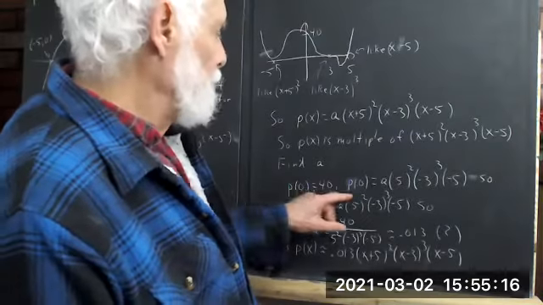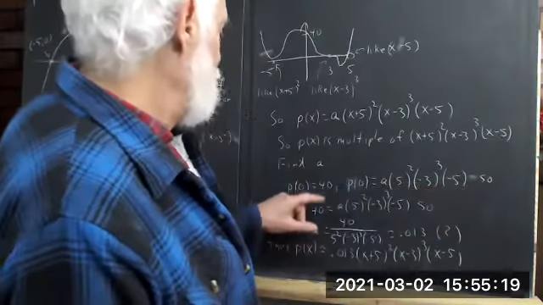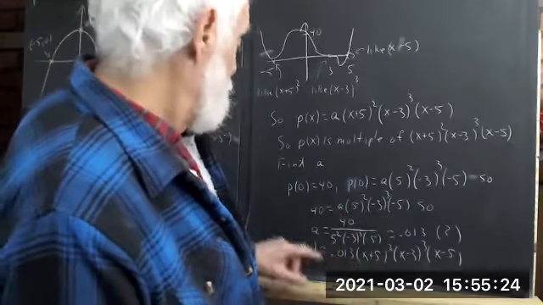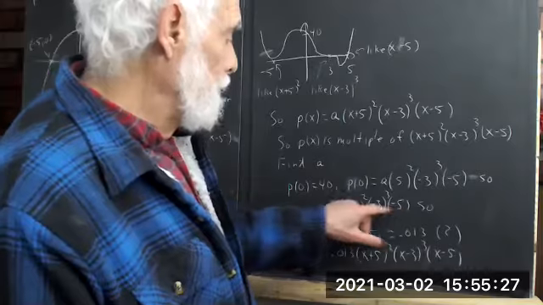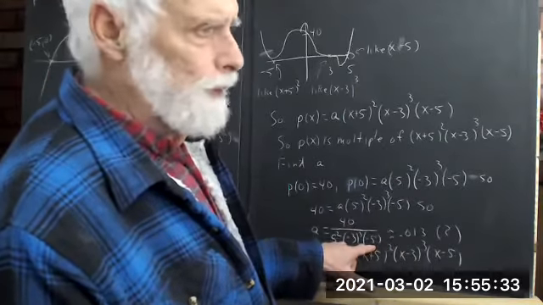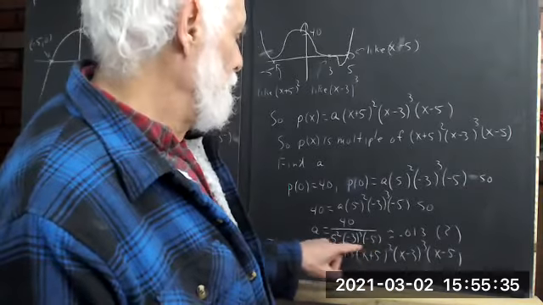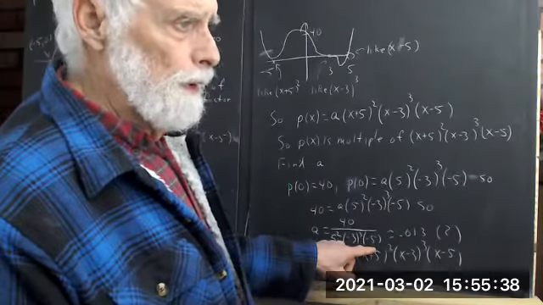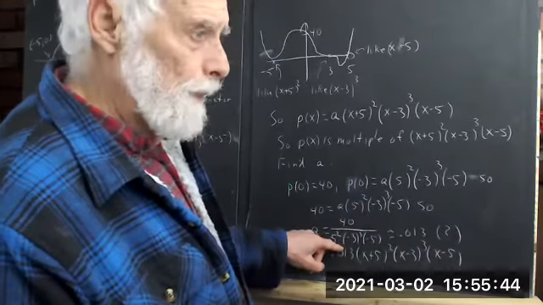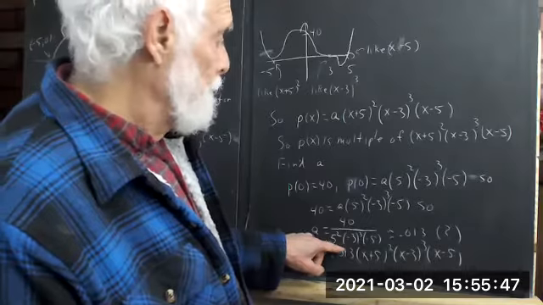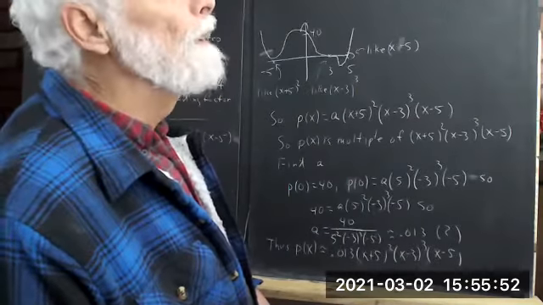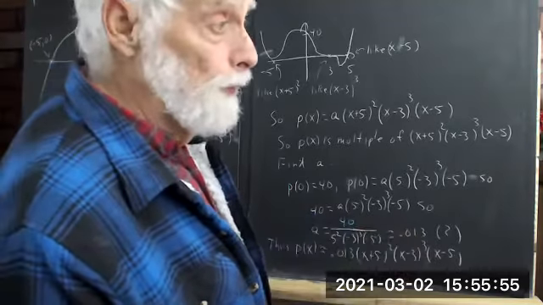So if P of 0 equals 40 and P of 0 equals this, then 40 equals this. This is a simple equation in A. So you solve that for A, you just divide both sides by this product here. And that's what I've indicated. And if you don't have time or inclination, it's legitimate enough to use a calculator to calculate this denominator, or to just go ahead and calculate the decimal equivalent of this fraction. And I think it comes out around 0.0013. Now, when I calculated it, it's probably closer to 0.0012, maybe 123.